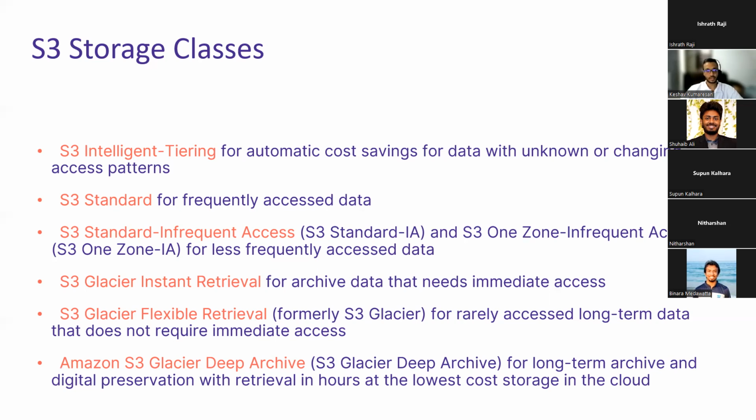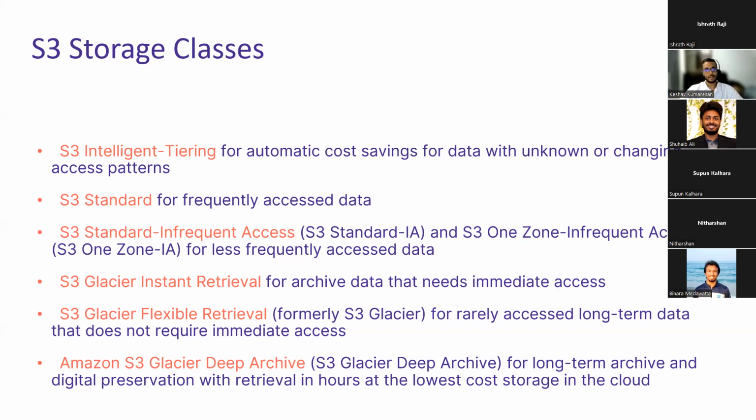So any kind of archival processes you can do using Glacier. And even in Glacier, there are 3 different options. If you want it immediately accessible, or if you can wait a few hours to access it, then you can go between this instant retrieval and then deep archive as well, which basically means if you want to immediately download an object, then you can say, okay, keep that object a little hot. I will pay a little bit more, but keep it a little hot so that I can immediately download it.